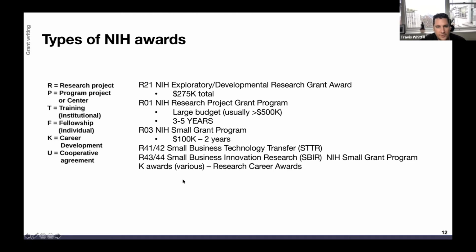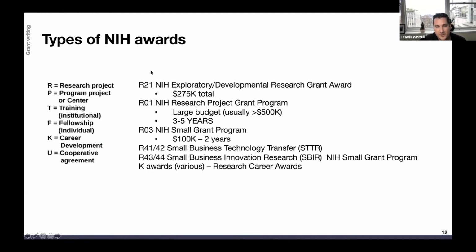Really briefly, when you think of NIH awards, an R21 is kind of an exploratory award. So is an R03. But an R01 is a larger project. And I'll just quickly say, the R03s are evaluated in the same study sections as R01s, so reviewers are typically harsher toward them, because they're looking at R01s and they're very competitive.